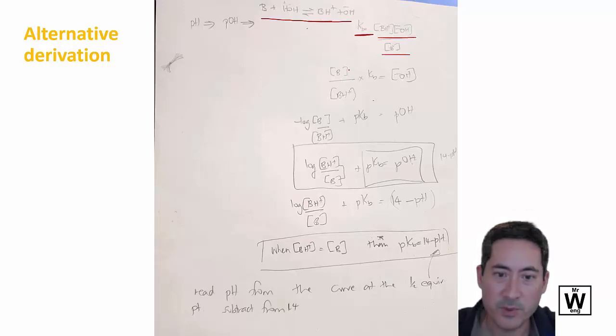Now, this is at the half equivalence point. So again, this one's being rearranged. So again, the ATAR won't ask you to do this. But this is, if you want an understanding of how it works, this is how it goes. And so they've been timesed out to put over here. And so the OH concentration is by itself, we can get the pOH.